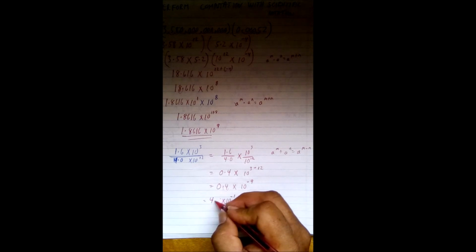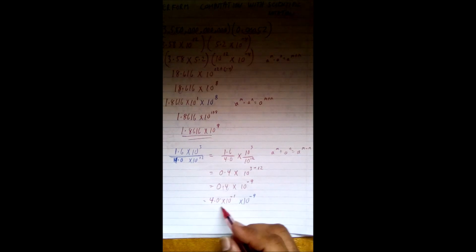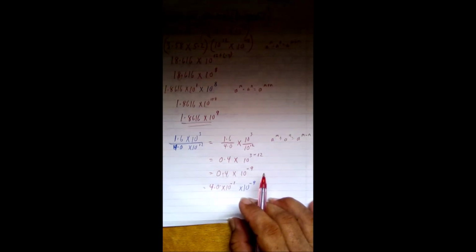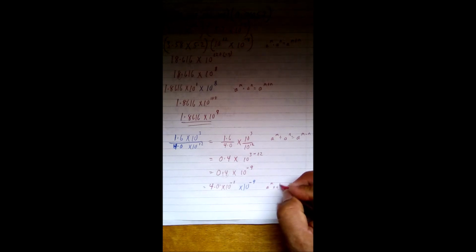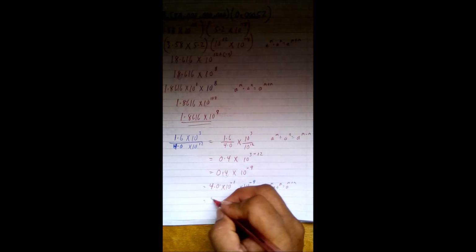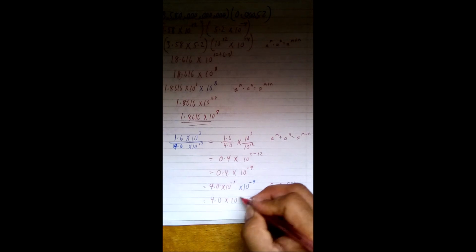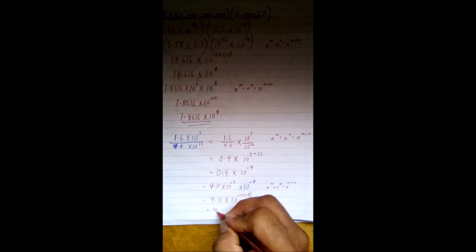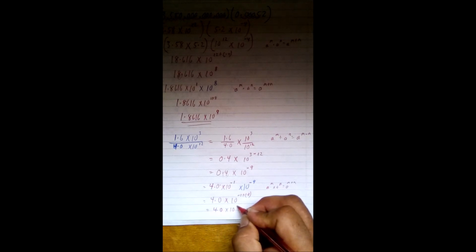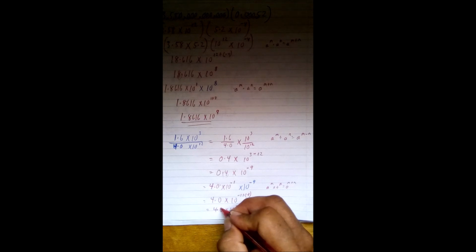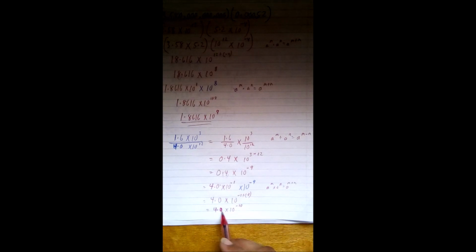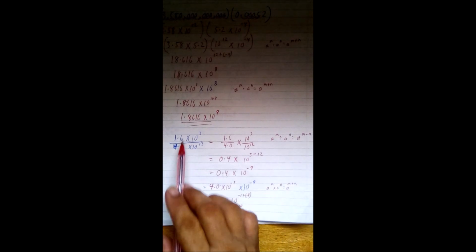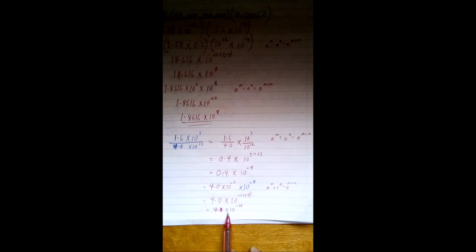Move that one place, because 4, and we can put 4.0. Okay, that is still okay. So it becomes this. Now apply the laws of indices. A base to a power times that base to a different power will keep the base and simply add their powers. So we do that. We end up with 4.0 times 10 to the negative 1 plus negative 9, and that is going to give me 4.0 times 10 to the negative 10 power. Okay, so that's how we get this in scientific notation. So this number, which were in scientific notation, work out to this, which is the scientific notation solution. All right, so that's how we get those numbers in scientific notation.